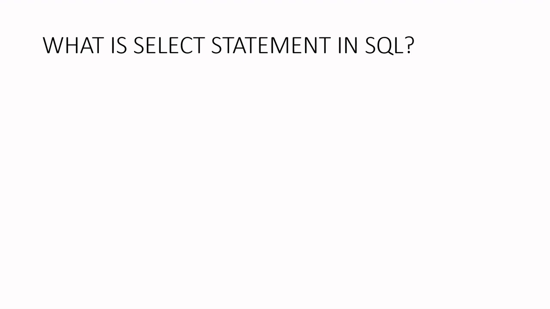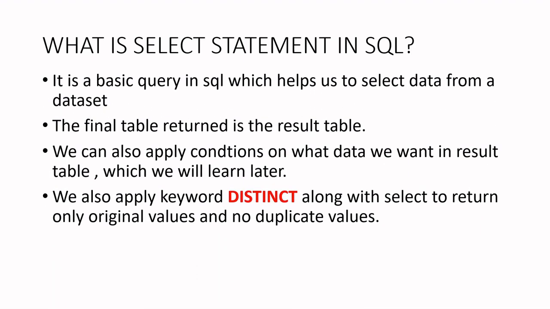So what is select statement in SQL? So select statement in SQL is a basic query which helps us to select data from dataset. So basically what we are doing here is we have an entire dataset and we will be drawing a subset from the entire dataset using the select statement, and the subset is known as the result table.